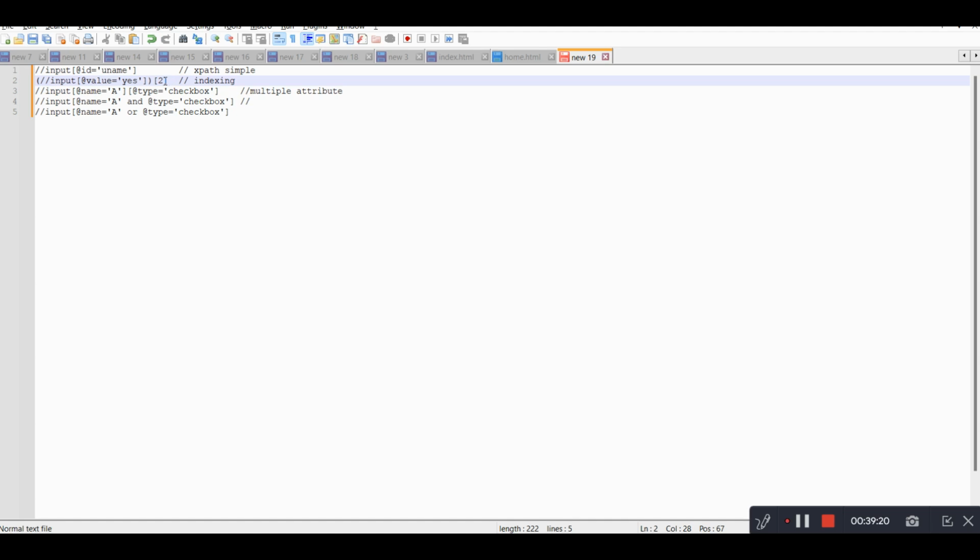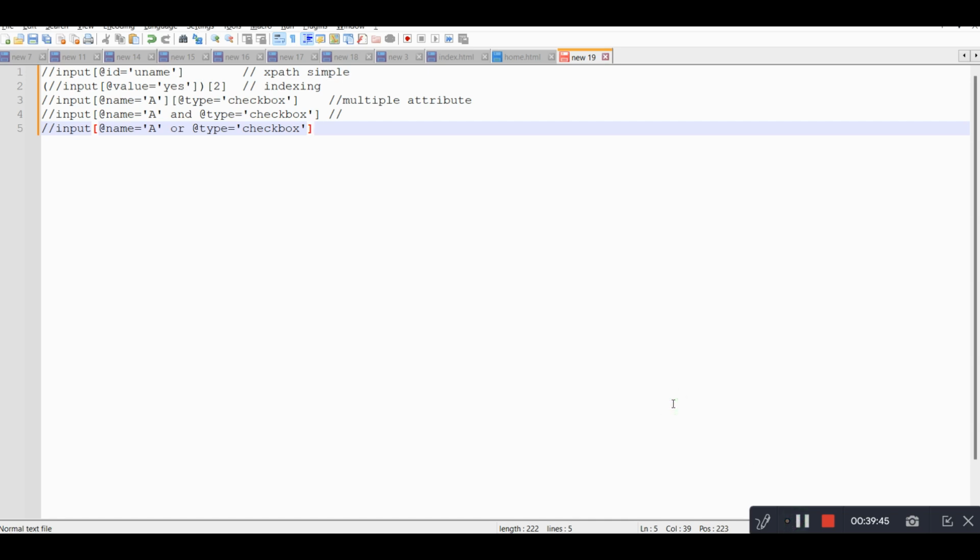Only for special cases you should use indexing. Next, I have shown you how to use multiple attributes with multiple square braces, and after that we have seen the operators, how to use the AND and OR operators for creating an XPath, right? Hope everything is clear to you guys till now.